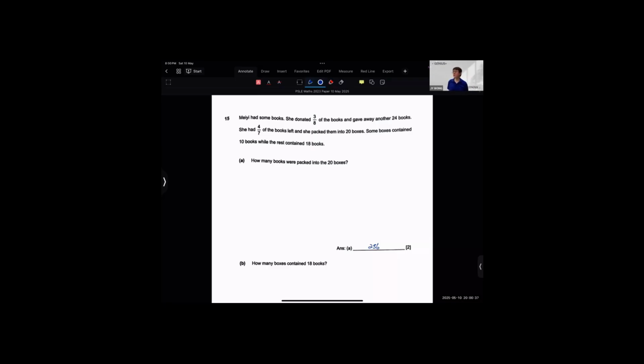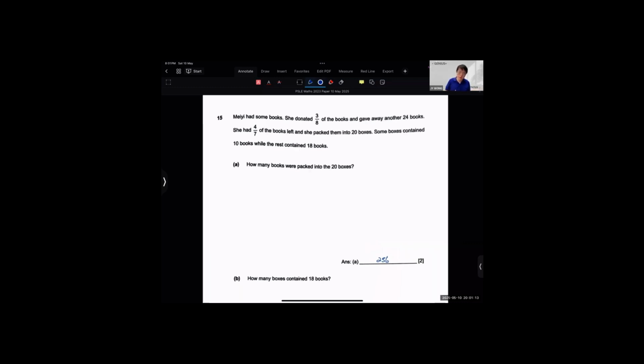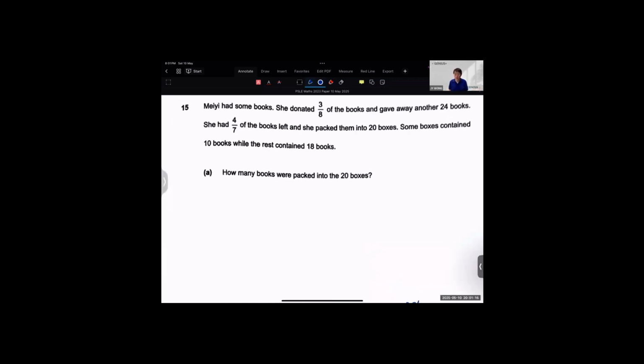I don't know whether you all have done some of the earlier PSLE questions before, but there's a question that is very similar to this question. It's in the same format, in the same style. It's about cookies in a jar and cookies in a box. That one is a PSLE question also. So it's the exact same type of concept. From time to time, PSLE will start recycling concepts. Actually, they are always recycling concepts. It's just that they tested the concepts in different phrasing, but actually they are all testing the same thing.